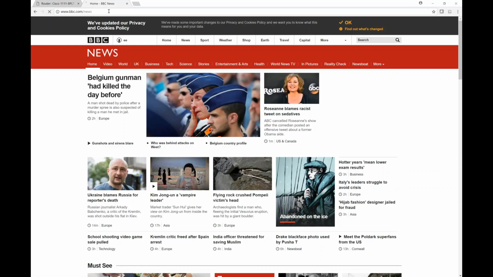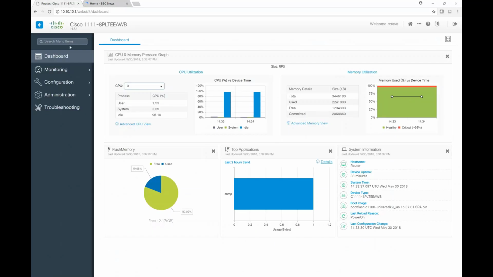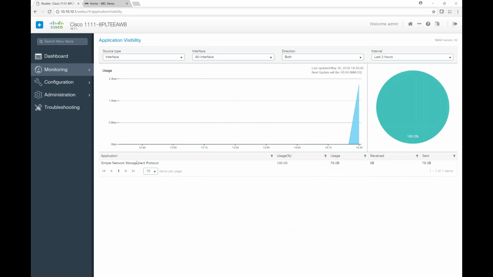I have not sped this video up. All of this is happening in real time. This application visibility view will show it all in detail as the traffic appears, and the historical view too.